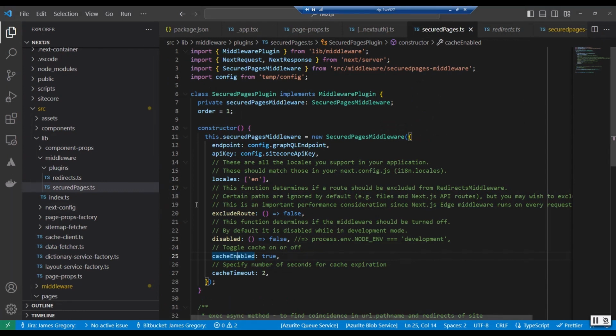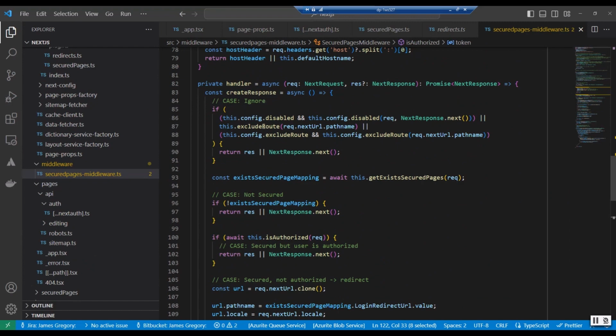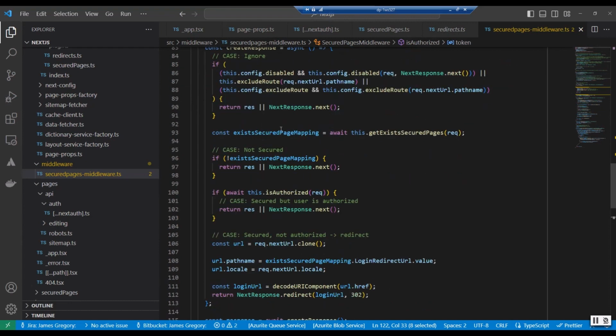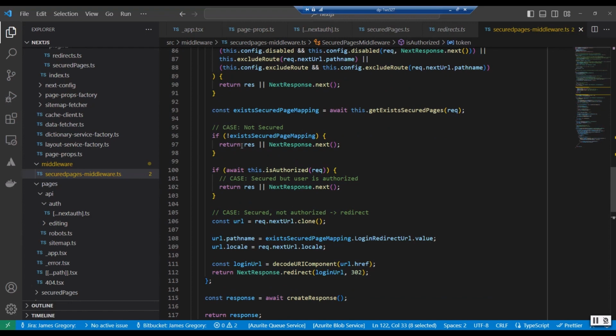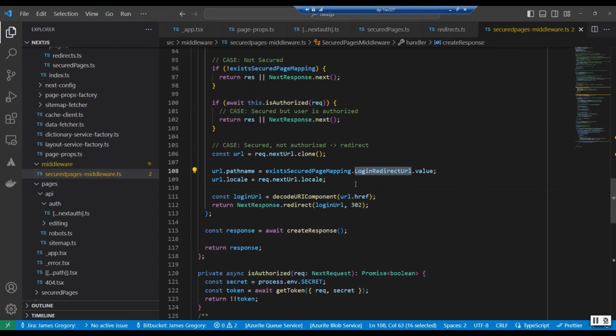So jumping back to this middleware, we can set that timeout to be any number of seconds as well. The main logic then is going to be in this function here, where we do just that. As it comes into the edge middleware, do we care about this case? If not, continue on. If we do care, we run that GraphQL query or pull it from cache. And once we have all those settings from Sitecore, we can say, okay, does the current URL match one of these patterns? If not, continue on. If it does, then we need to check to see if they're authorized. If they're authorized, then they can continue. But if they're not, that's where we're going to do our redirect to that custom login URL.